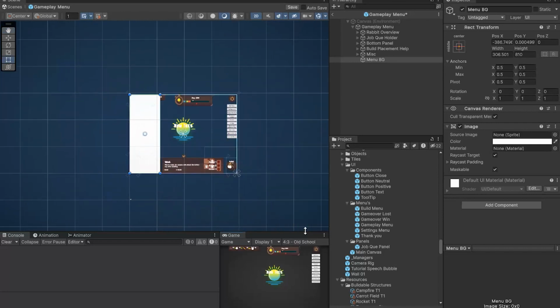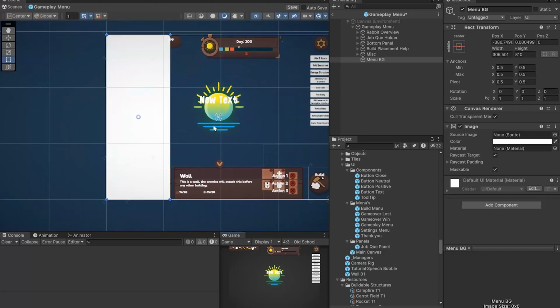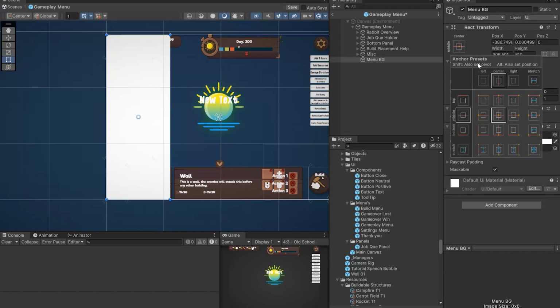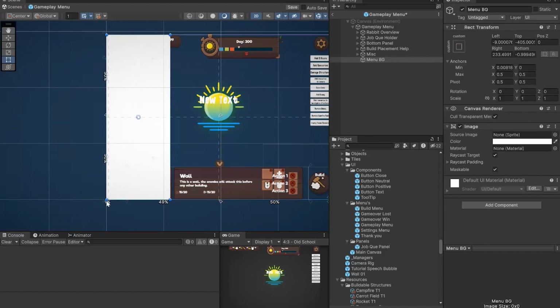Now, the problem you have is that you want it to scale. So what you can do is you set these anchor points. What are they called? They are called anchor presets, anchors, right? So you set these anchors, one in that corner, one in that corner, and then you set that one here, and then you edit these to just say 0, 0, 0. And there's a bug in Unity, so sometimes it won't zero it out. It'll just write a very small number. So you have to do that.